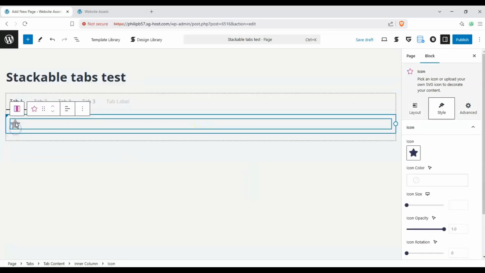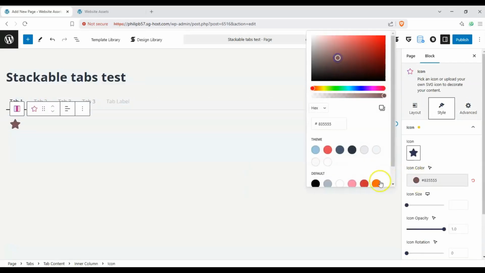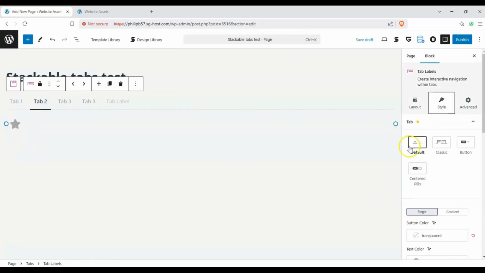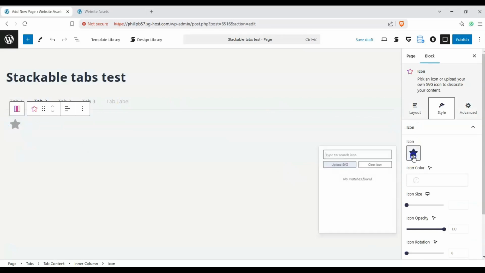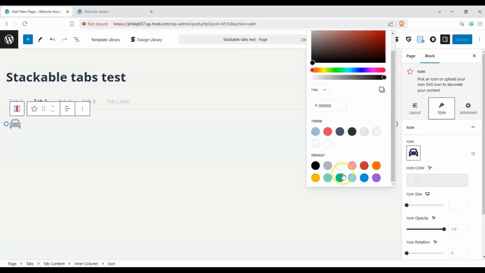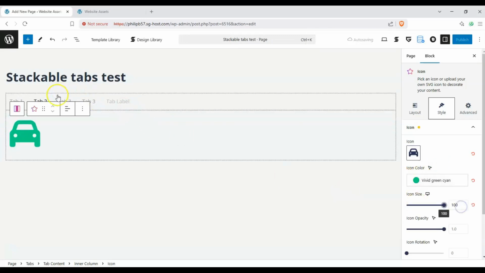Okay, so we have this one. Let's make it orange and big, 100 pixels. Tab 2, let's make this car. Let's make this green, make it 100.